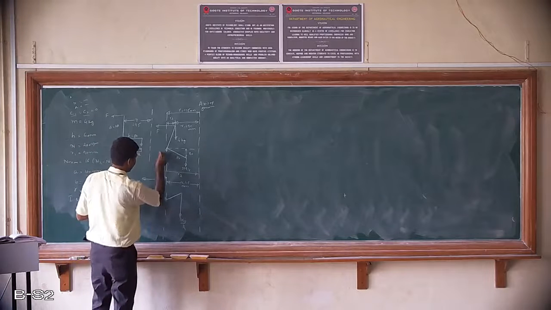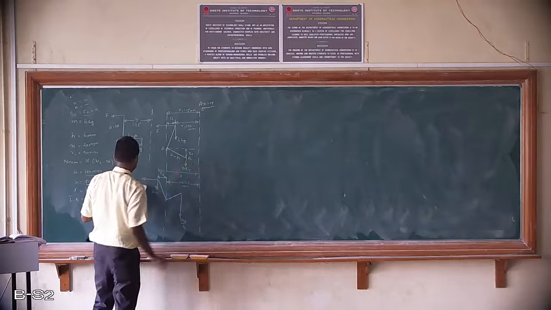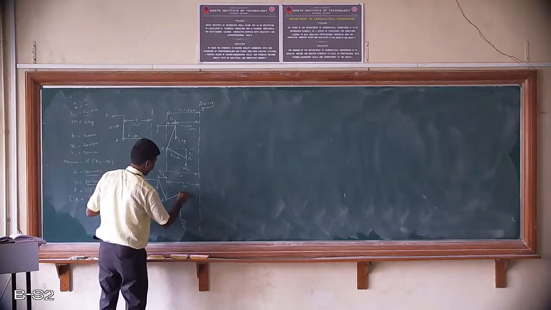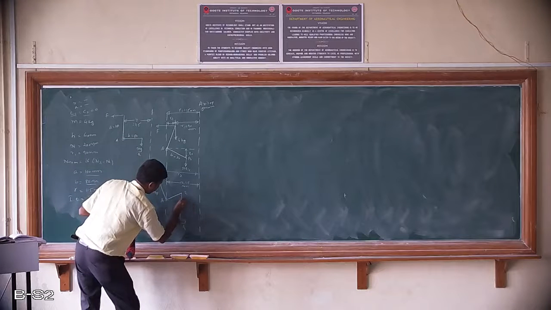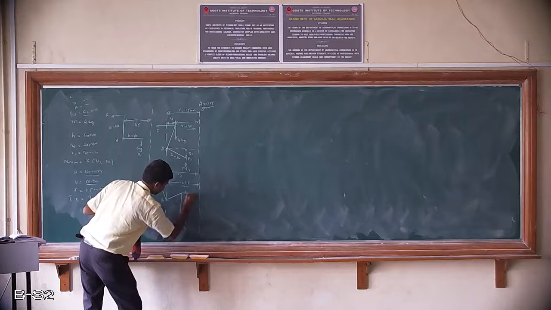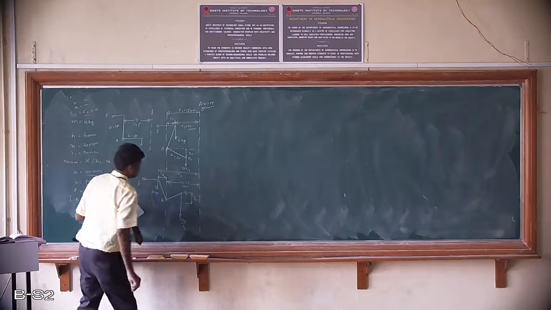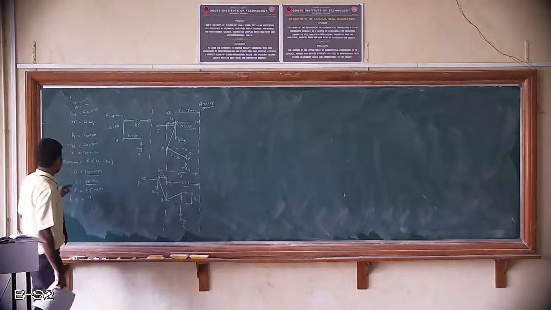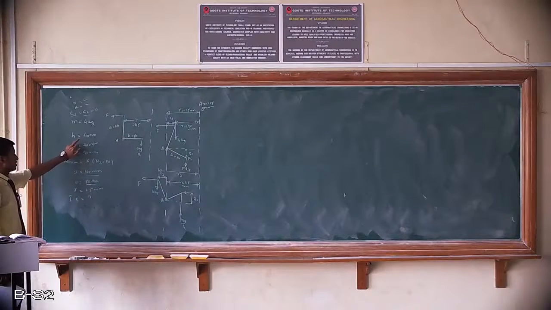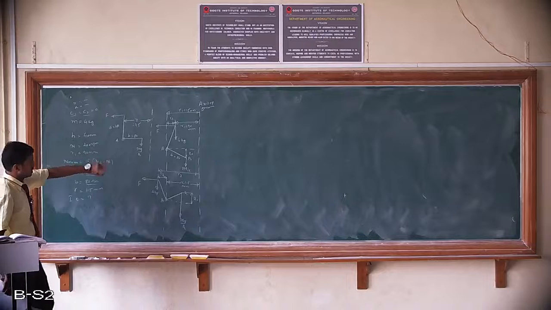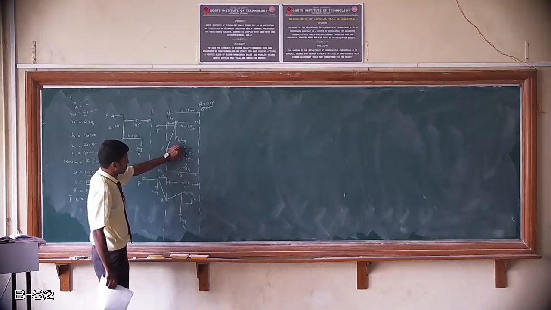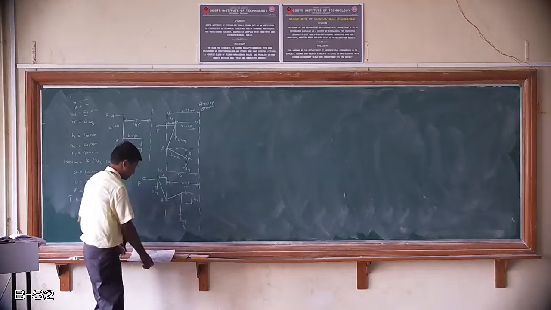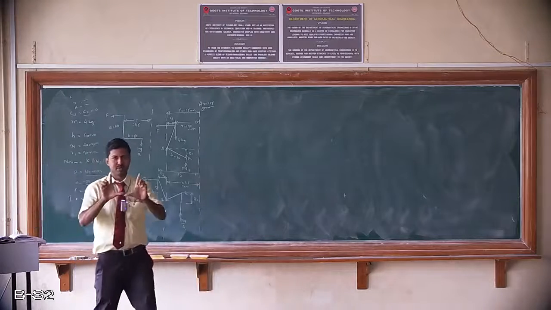I will call this point as A, this point as B, and this point as A and this point as B. So this length is nothing but 20. Why have I taken 20 here and 20 here? Because the total lift is given. The total lift is 40 mm. So in the minimum position I have considered 20, and in the maximum position I have considered 20. So the governor will be in mean position like this.